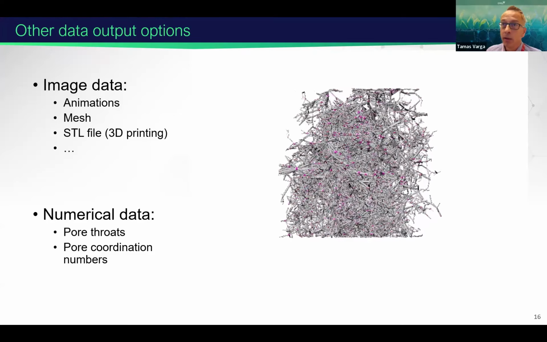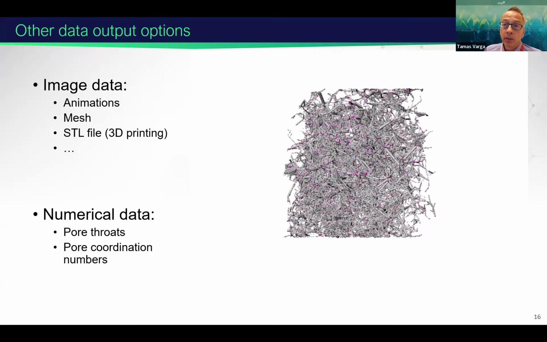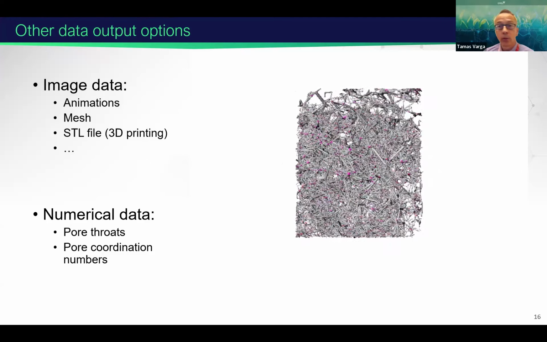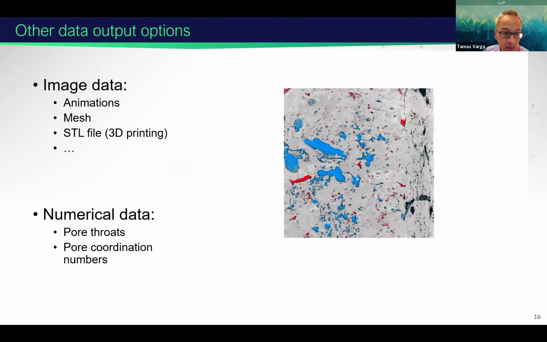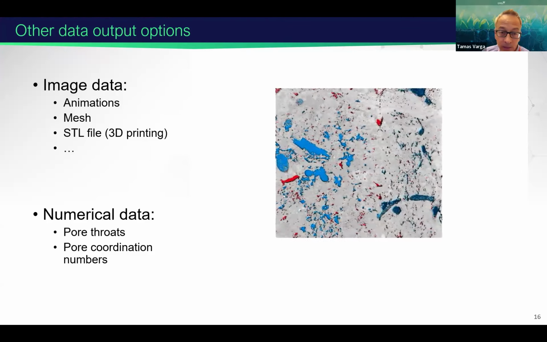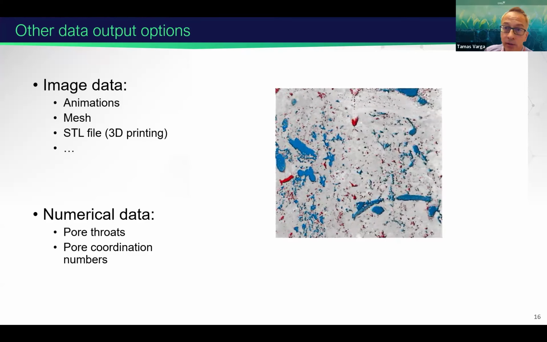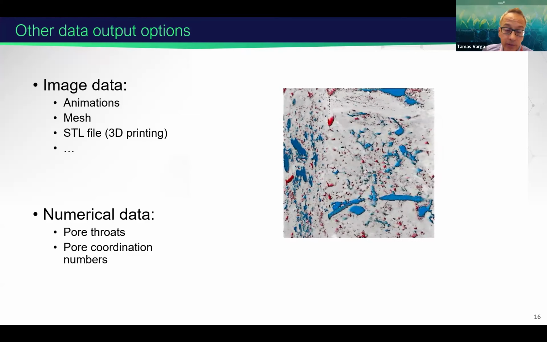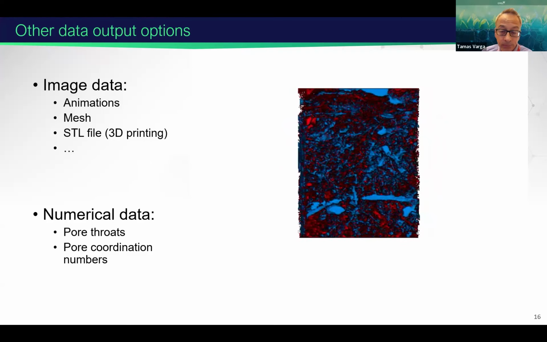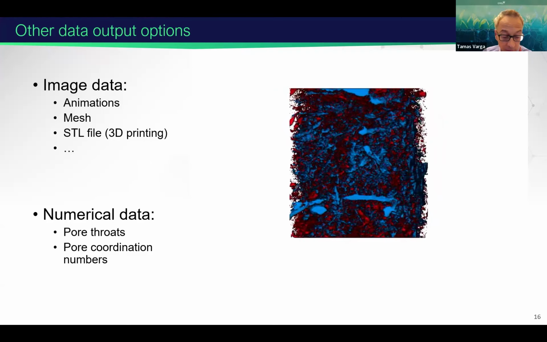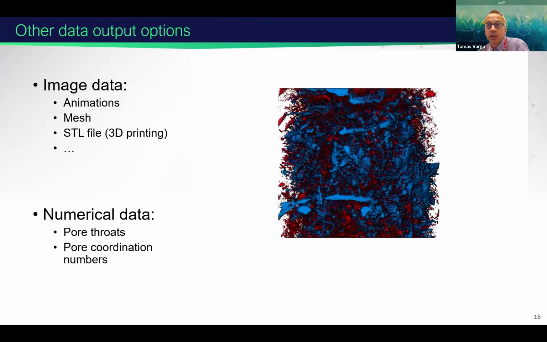I'll show you how. And for numerical data, we can also calculate pore throats, pore coordination numbers, and just as Billy and Sharon mentioned, as she requested, numerical spreadsheets for only the connected pores can also be done separately.